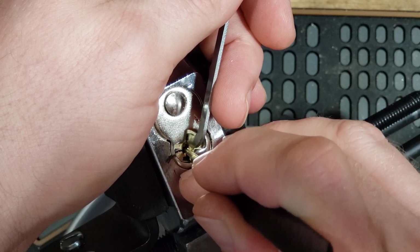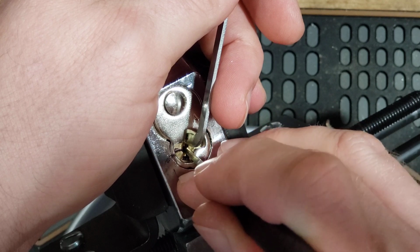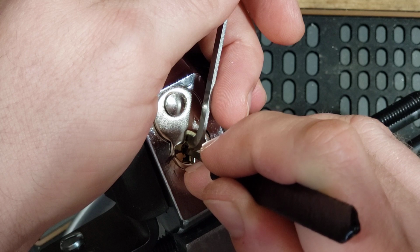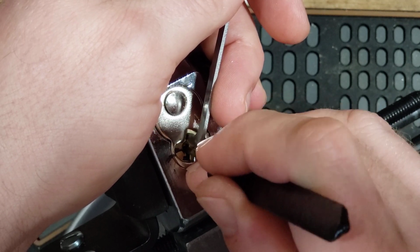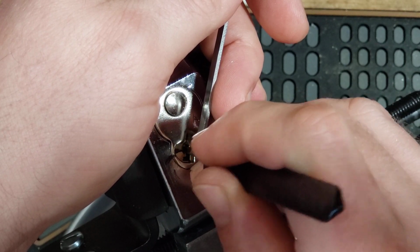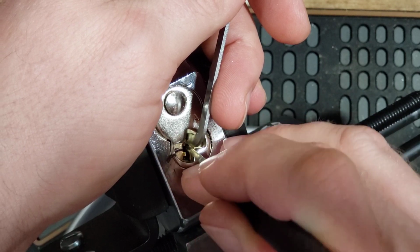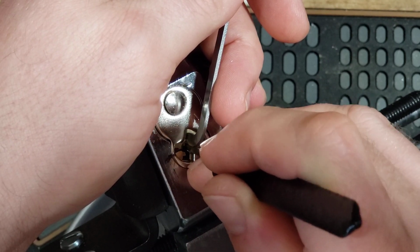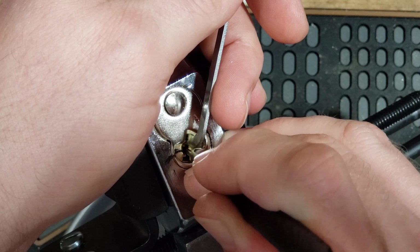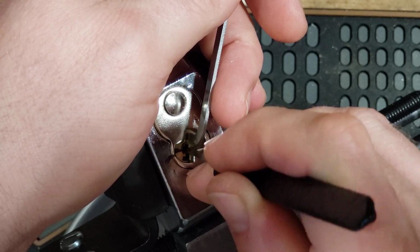Nice click out of 1. Nice click out of 2. Another little click out of 2. Okay, 3. Nice big click out of 3. See if I can get back to 5 there. Nothing. Little serration click out of 1. Alright, I'm going to try another click out of 3. Little serration click.